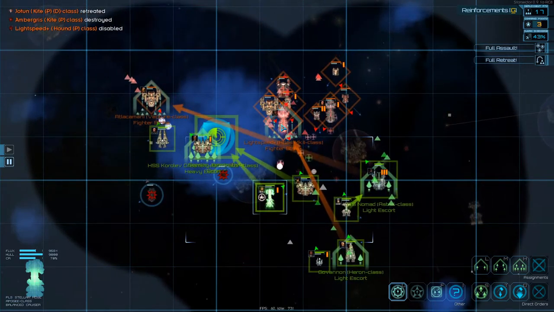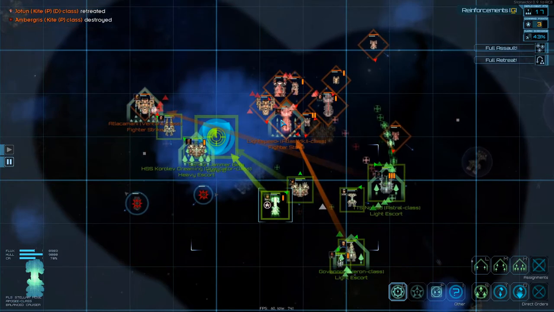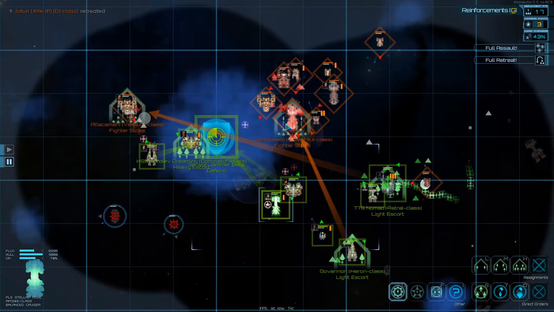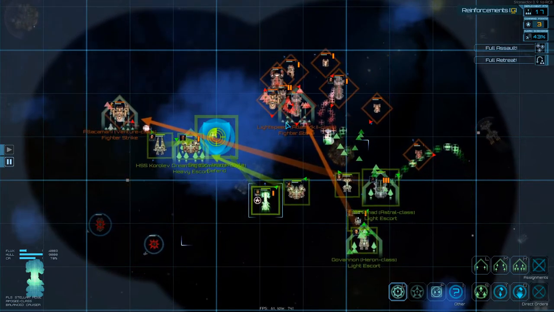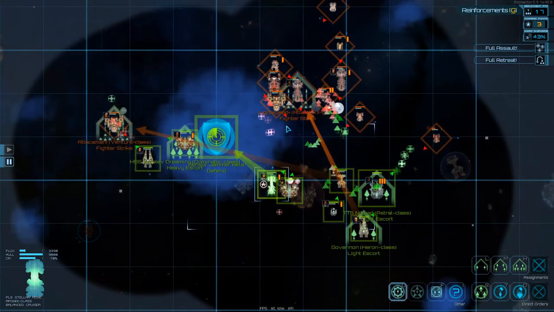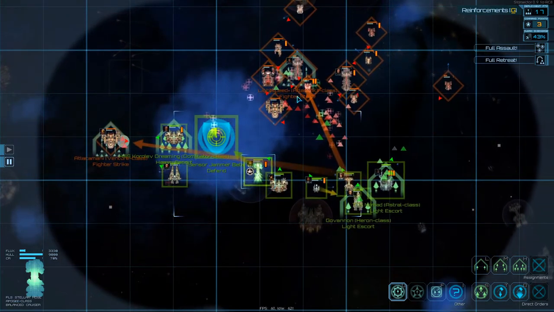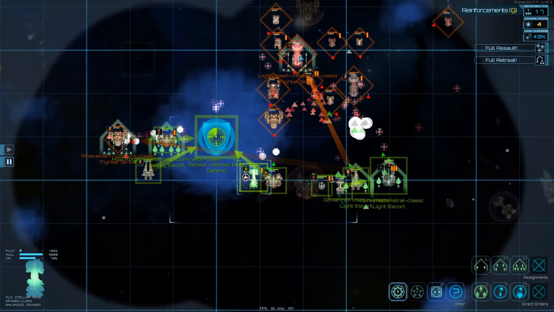Right, the Atlas is taking a nice beating. There goes another Kite. Didn't count either. The Atlas is taking a good beating up there, which is wonderful. Come on, guys. Take him out. Take him out. And here come some fighters in. The Atlas is retreating. Don't blame it.